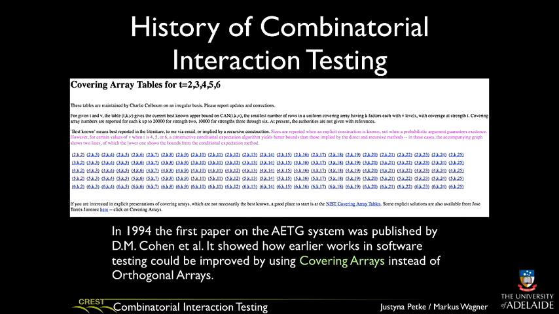Now for your homework, you can look up this website, but you will not find a solution to your particular homework. So combinatorial interaction testing is part of assignment 1. And similar to orthogonal arrays, another term is covering arrays, which is essentially the same, or for our purposes, close enough.